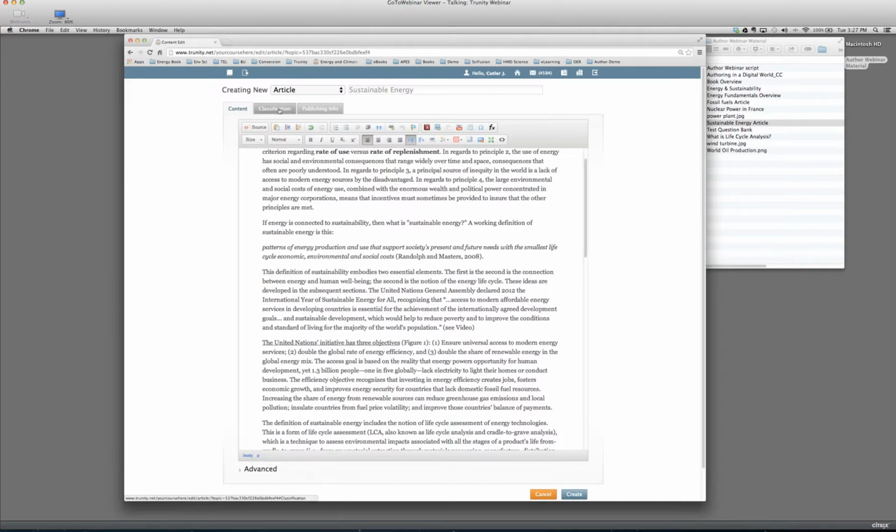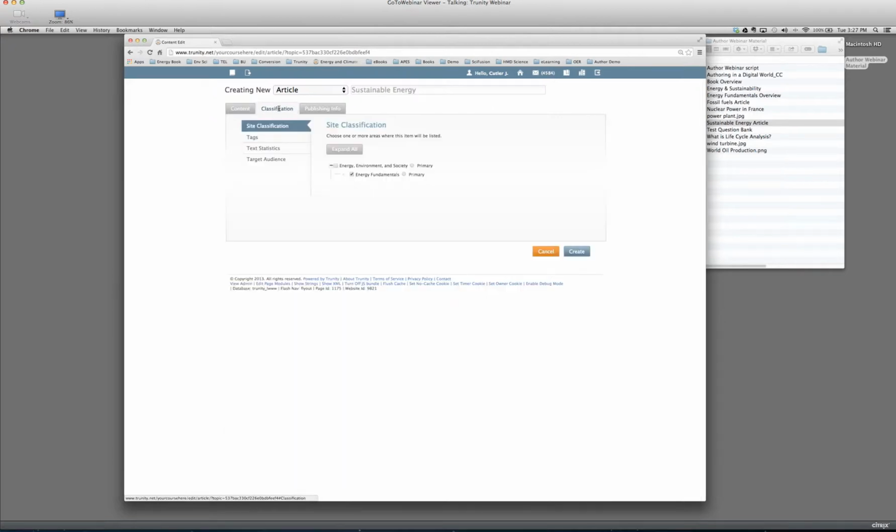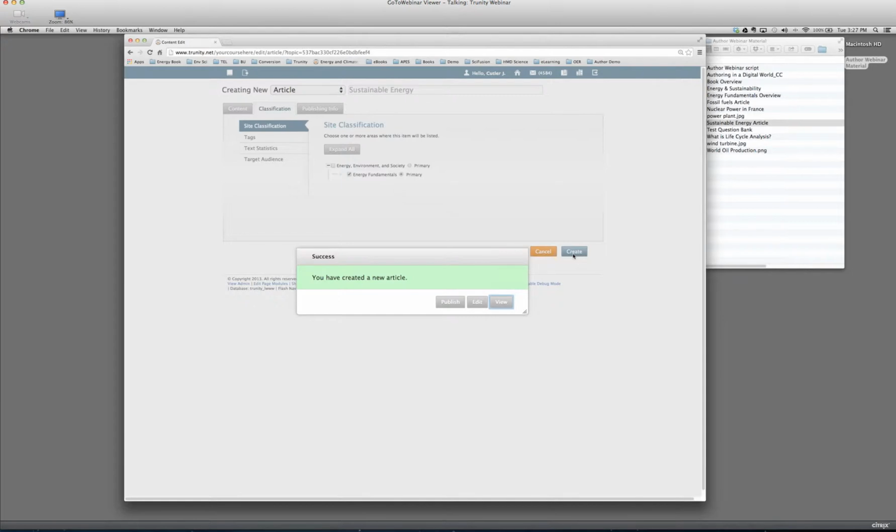Where do I want to put this? So I click on the tab above the web editor, Classification, and because I was already in the chapter on energy fundamentals, it assumes that that's where I want to put it, but I could put it someplace else if I wanted to. Then I'll click Create, since this is a new article, and now I have a choice.